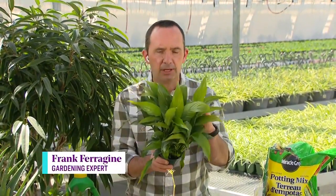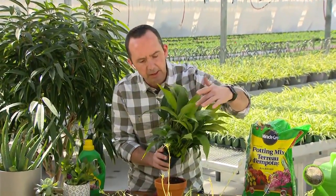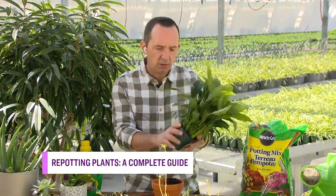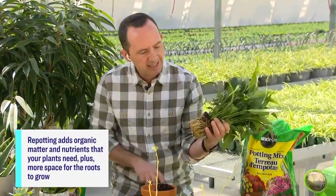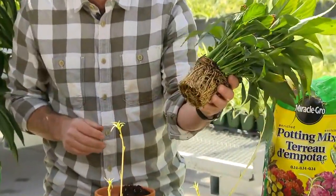As soon as you start to see a plant is really lacking vigor, we can start to see with this peace lily, for instance, we're starting to see some of the leaves discolor a bit. Even a little bit of some burn marks that are there. Sometimes what we can do is look to the bottom of the pot if it has holes in it, if the roots are coming out. If we go and remove the pot and we see that the roots are just, look at that. That's just a mass amount of root that's there. What do we need to repot this plant?